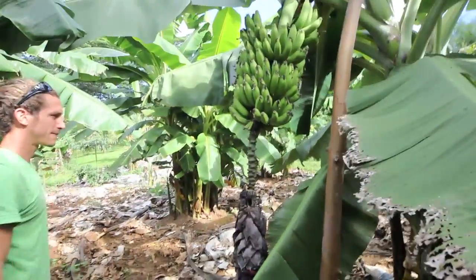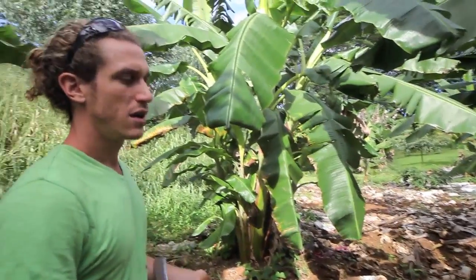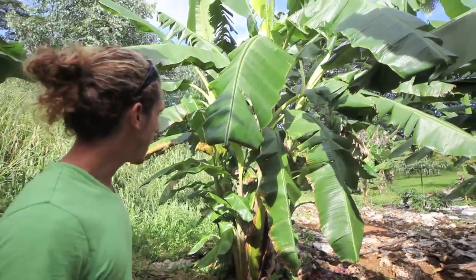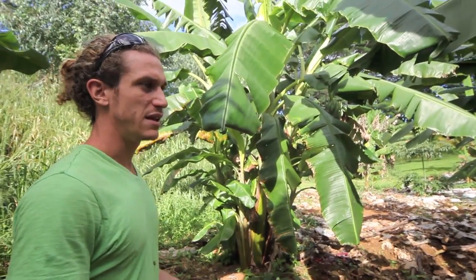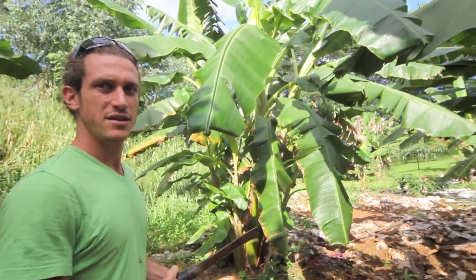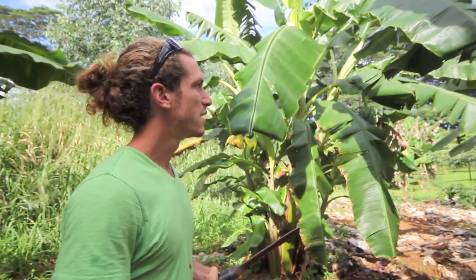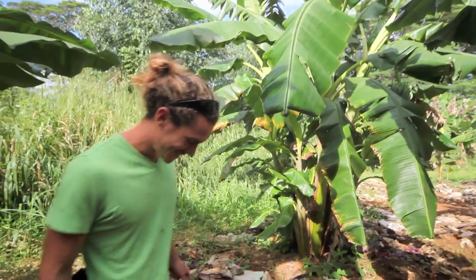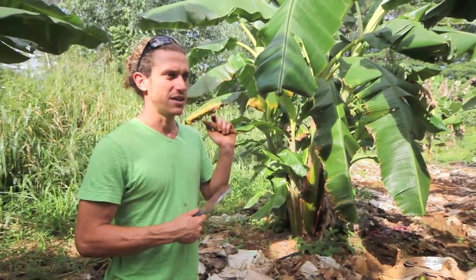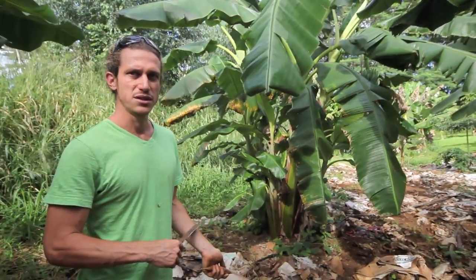Oh wow! So this collection of bananas will be used to give back varieties to the island. So we could give these away during our seed exchanges, and we could sell them off, make a little bit of money for our nonprofit, and help bring back diversity to the island. Right now, most people only have the apple bananas and ice cream bananas. Those are like number one and two. So yeah, we have 40 plus different varieties now.